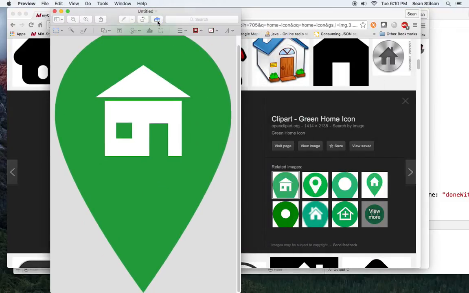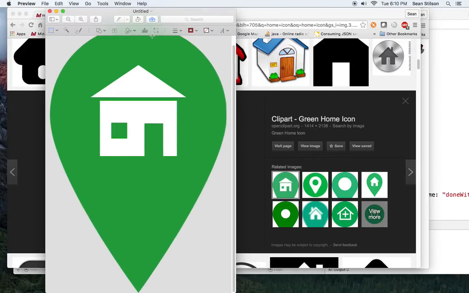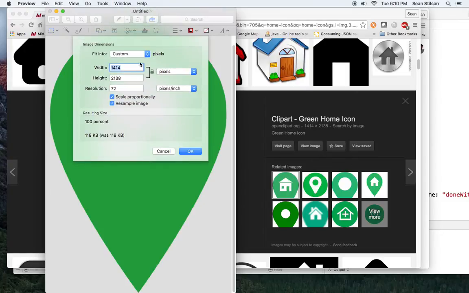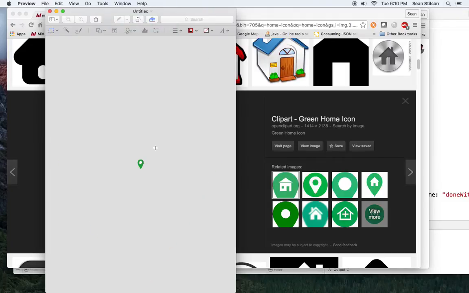So I'm going to resize it. Wow, it's huge. See what happens if I shrink it down to like 50 by 50 pixels here. That's not proportional either. Let's see how that looks. Yeah, it'll work.